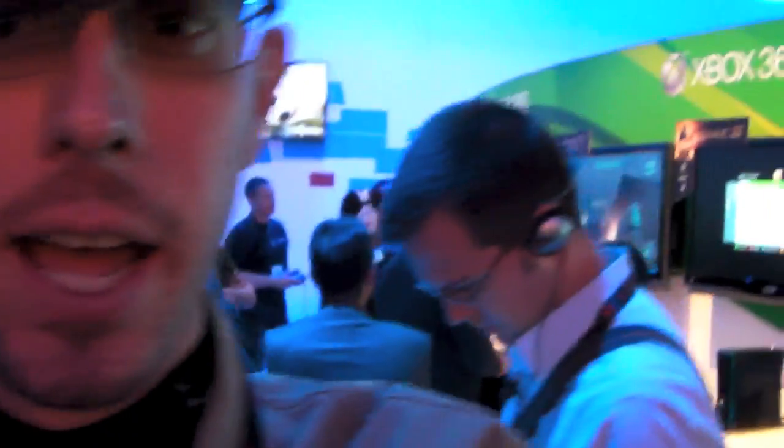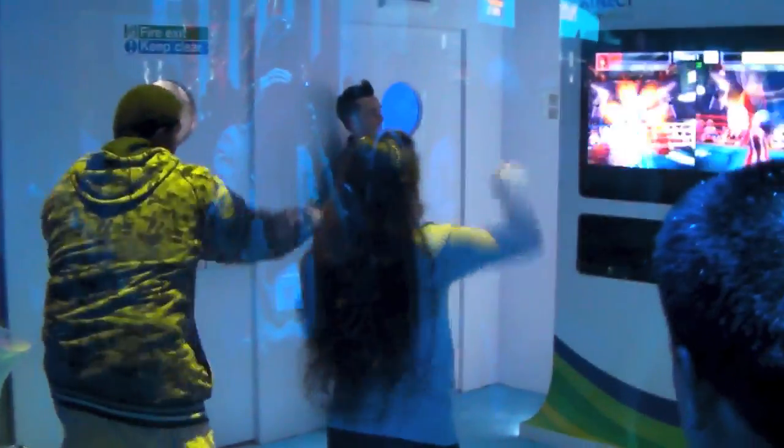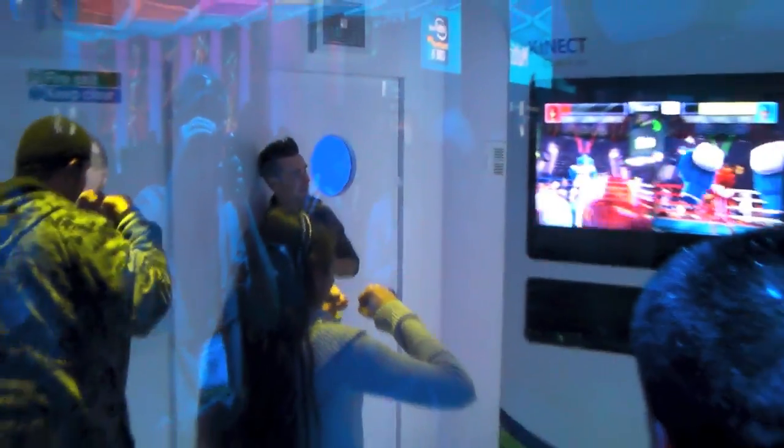The large focus of the Microsoft booth is the Xbox solution and the Kinect, which is fantastic new technology that's really going to change the way I think we all interact with our computers. So very important stuff to learn about, and they've got all of it right here. Here the Kinect is in action with little rooms, little bubbles that Microsoft has set up here at the show with different people that are just plugging in and getting a chance to explore and use the Kinect for the first time.